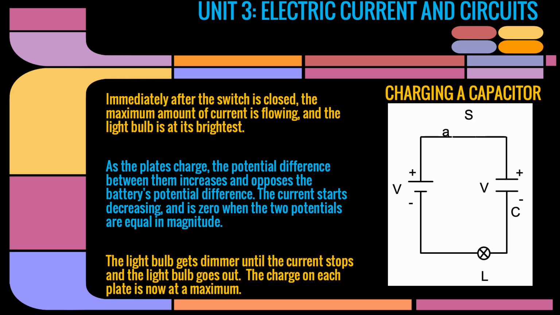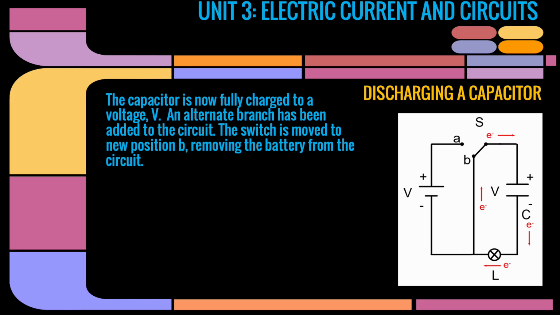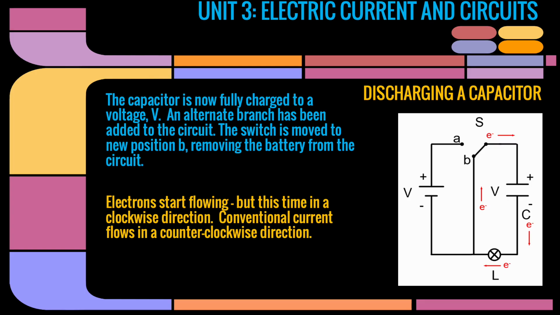So that is really similar to our little circuit that we tried to design a little while ago. Now we added a circuit across the middle of it. So we added a switch that you can close the circuit now. And the branch is now letting the current discharge from the capacitor. Electrons start flowing, but at this time in a clockwise direction. Conventional current flows counterclockwise. So once again, the capacitor behaves like a battery, but things have to flow out of the negative side of it.